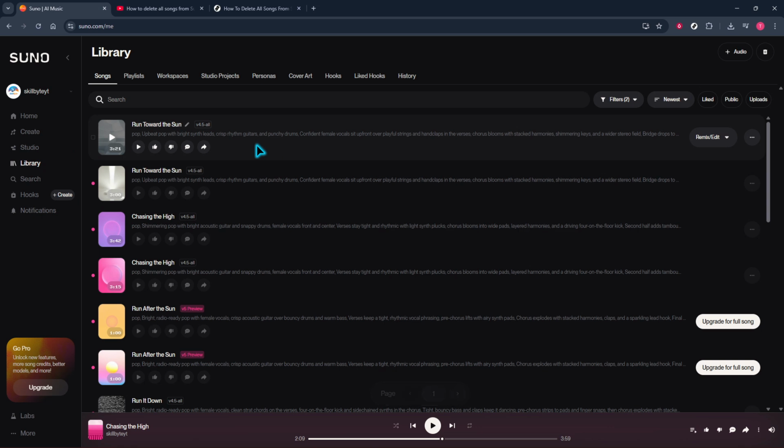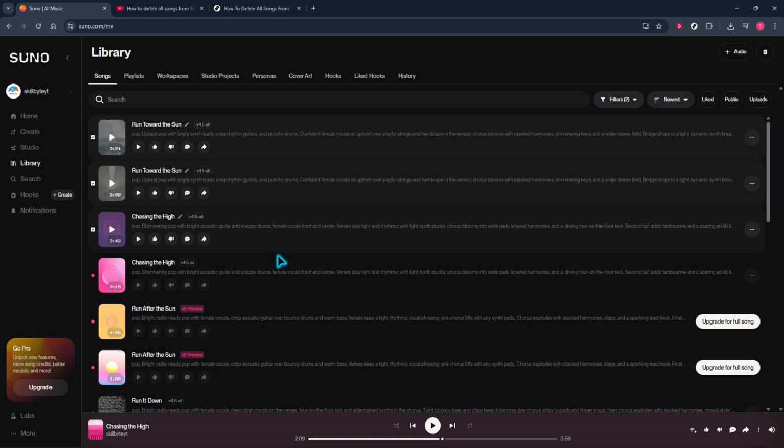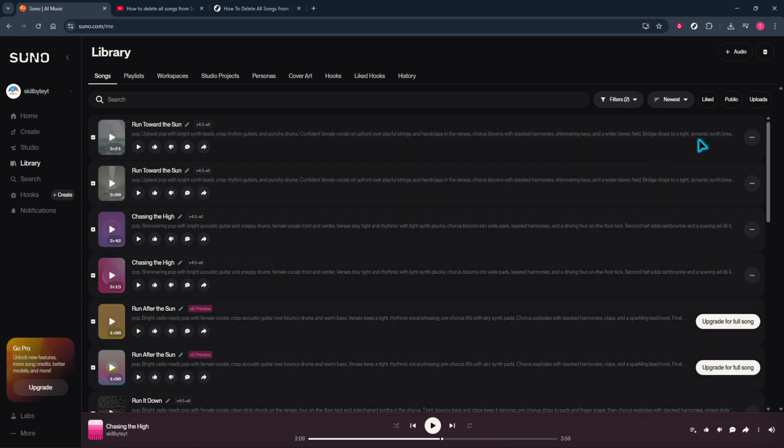Now select the songs you want to remove from your main library. To choose specific tracks, hold the Control key and click each song you want to include. If you want to select everything at once, press Ctrl+A. If you're on a Mac, use Command instead of Control. You should see a visual highlight that confirms the items are selected. If it doesn't appear, click inside the list once and try the shortcut again.